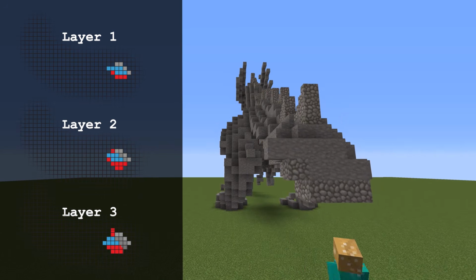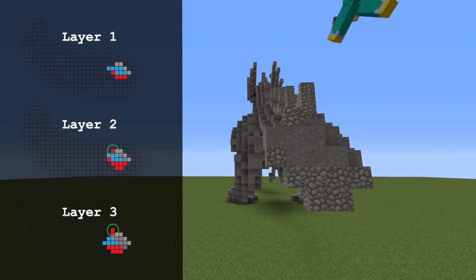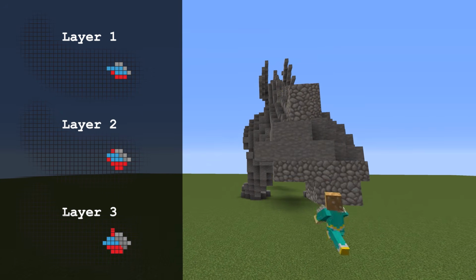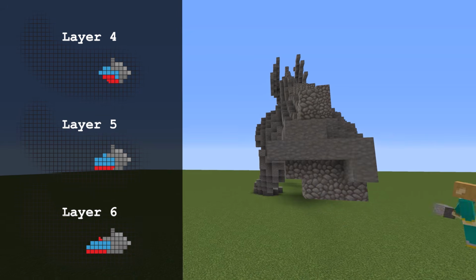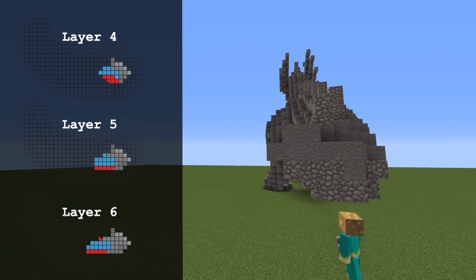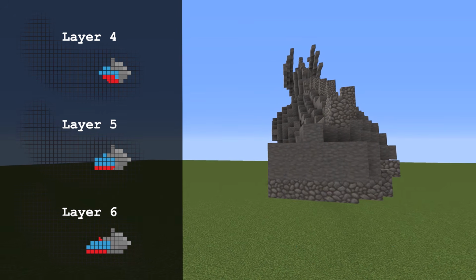This one spike that we're adding here with cobblestone will have the stairs facing the same direction as all of the other spikes. Once it gets to this point, the spikes will actually be facing the side as opposed to the head, so the diagram should be easier to follow from now on.